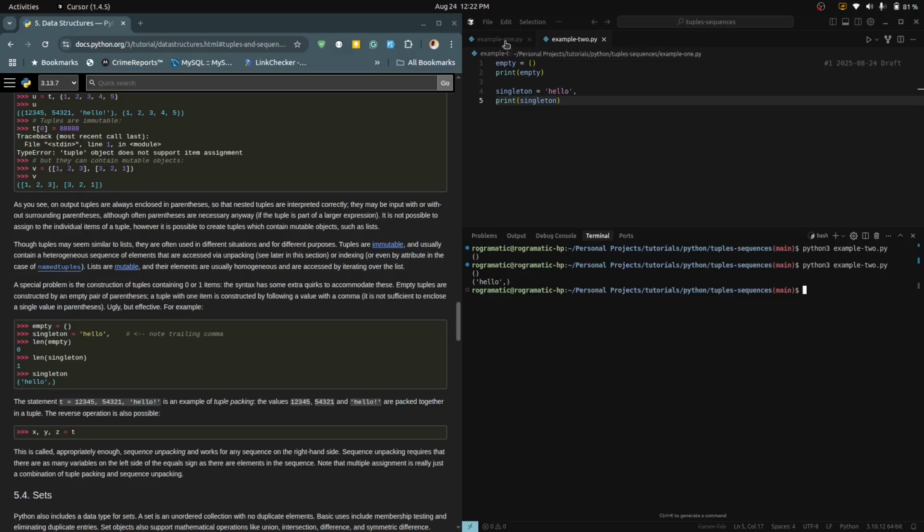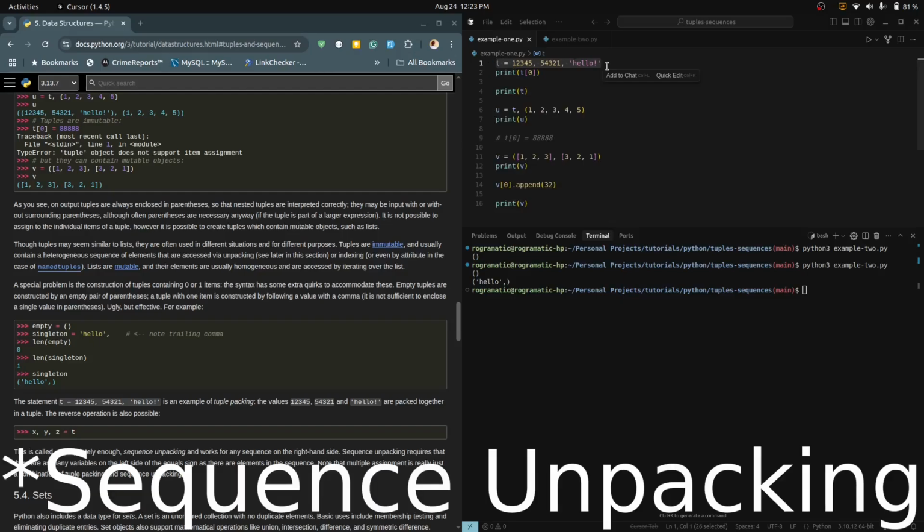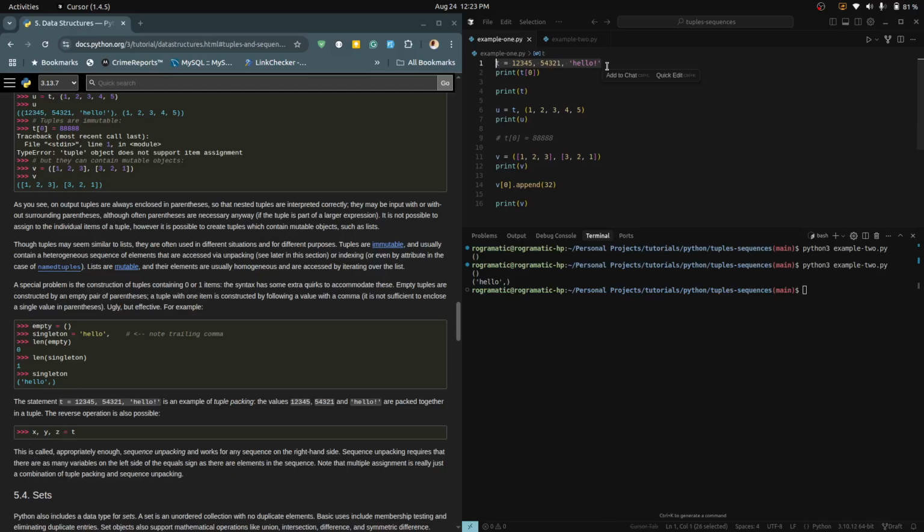Like we saw in the previous example, this is called tuple packing. We can do the reverse of this, called tuple unpacking, where we take these values and assign them to independent variables. One thing to note when we are doing tuple unpacking is the number of variables needs to match the number of values in the tuple.